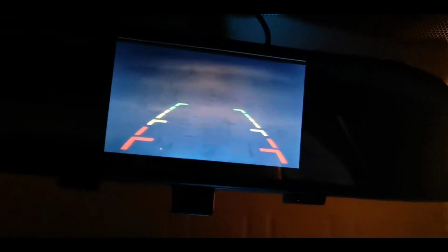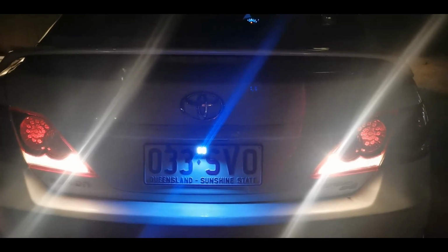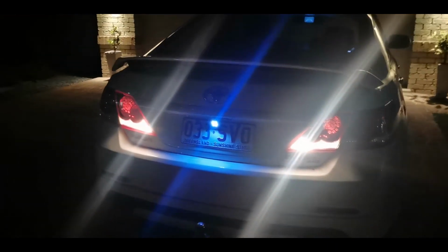And here is the night view. Pretty not good. You can see my brake lights, but no detail. Let's see what is in the back. This is my camera's view. As you can see, even the four LED lights on the camera itself are on, as well as my backup lights.